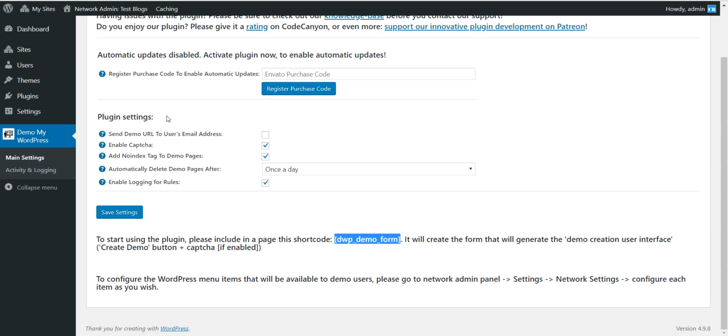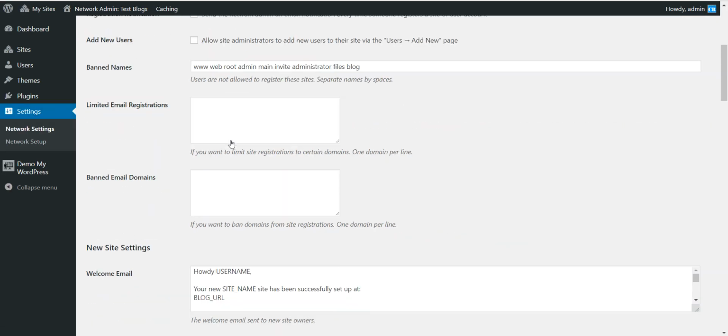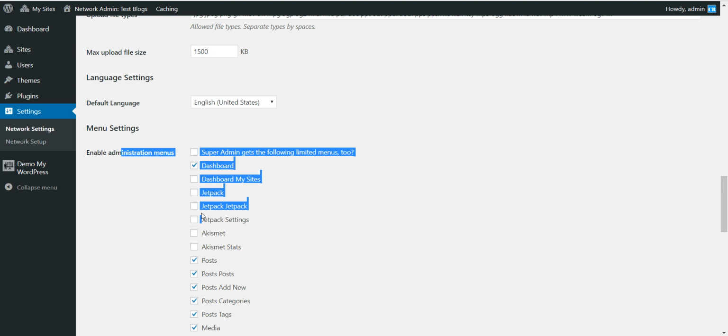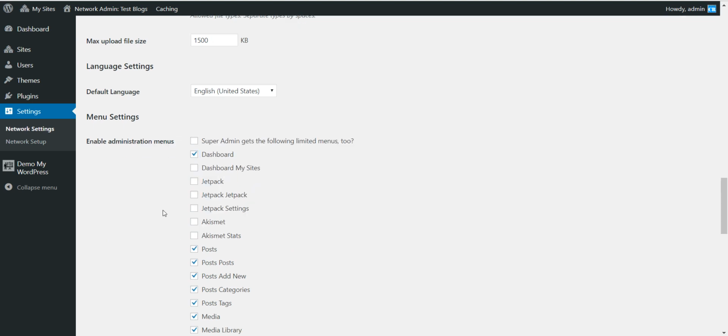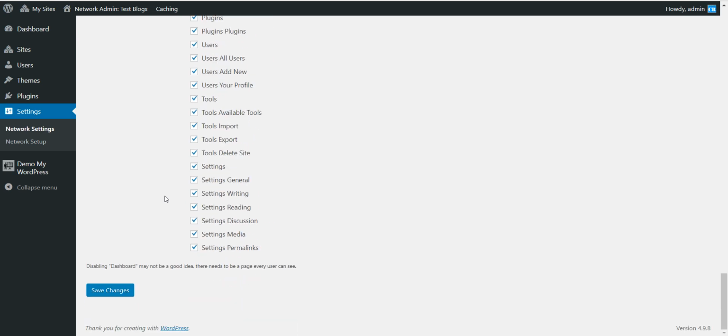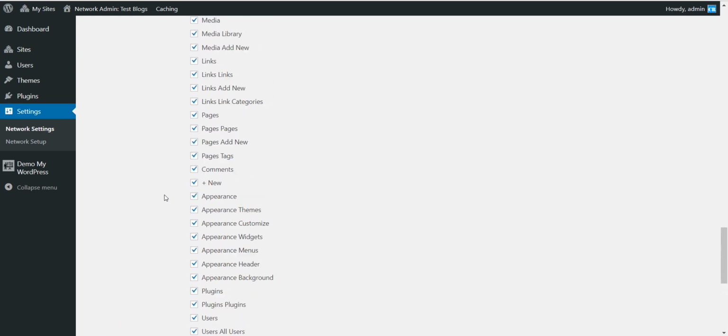So this is it. I forgot one thing, that you also can go to settings, network settings, and the plugin will add this part for the network settings. In this part you can configure what you want to show for newly created network websites.